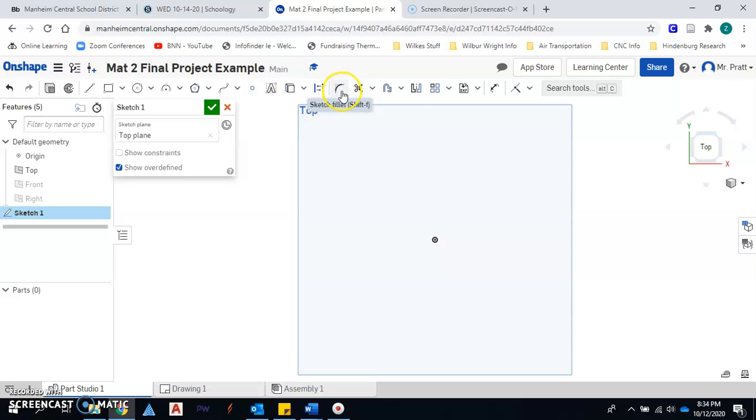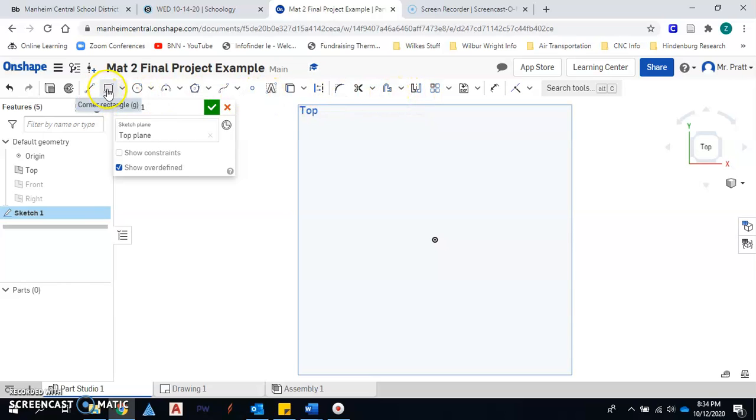Something that's become very popular is the sketch fillet option, which creates that radius, a very popular tool in Onshape. Not something that we necessarily use a lot in AutoCAD, but in Onshape it's become very easy and user friendly. And then of course there's always that dimension tool, which you might find yourself using at various times throughout your project. For this project, I'm going to be using just the line, the rectangle tool, and the offset tool for the most part.